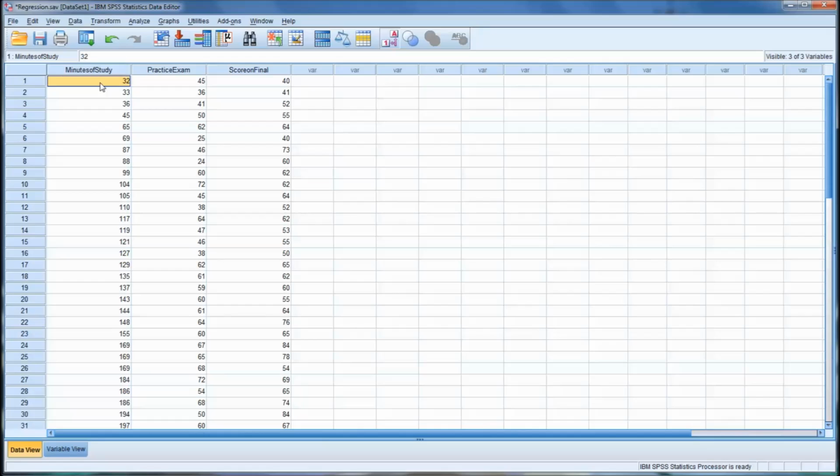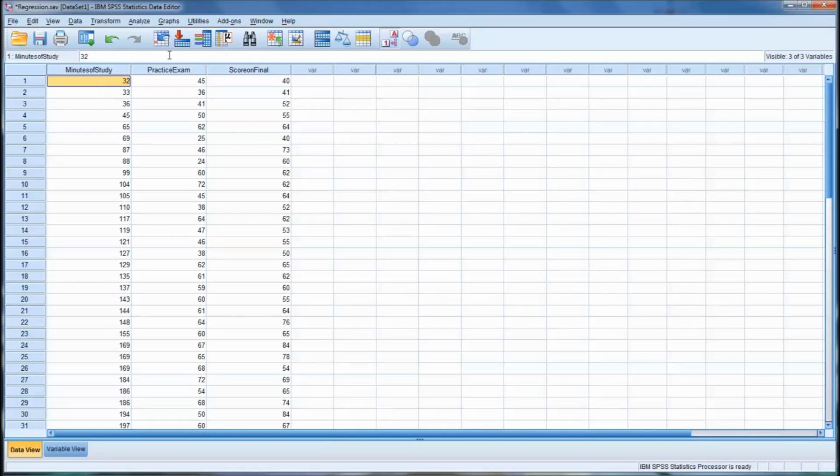We want to screen for outliers for both the independent variables and the dependent variable, or the predictor variables and the outcome variable. You want to see that the outcome variable is normally distributed and that there is a linear relationship between the independent variable and the dependent variable, or the predictor variables and the outcome variable.